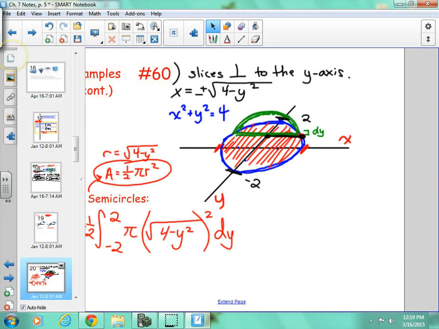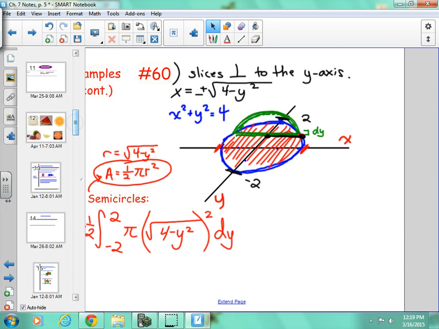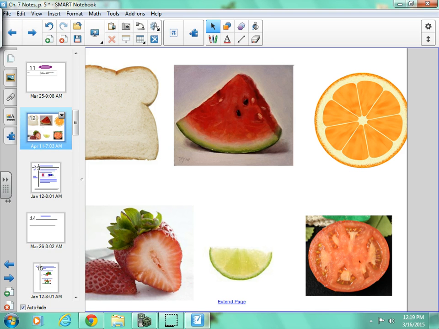The shortcut is, since we know how to do areas, the easiest way to make a volume is to accumulate slices, and that kind of makes sense. Put all the slices together, you have a whole loaf of bread, right? Put all the slices of a tomato together, you have a tomato. But what's true of all these slices?